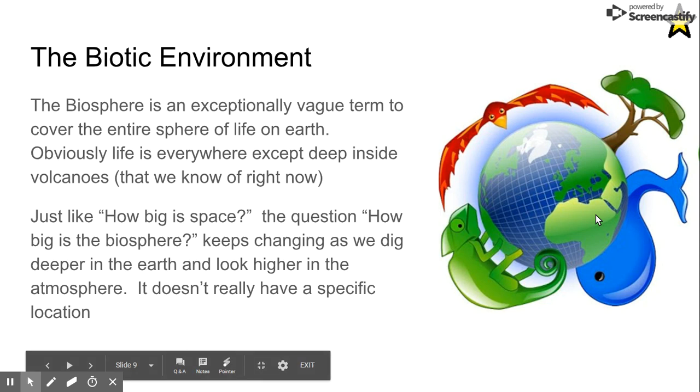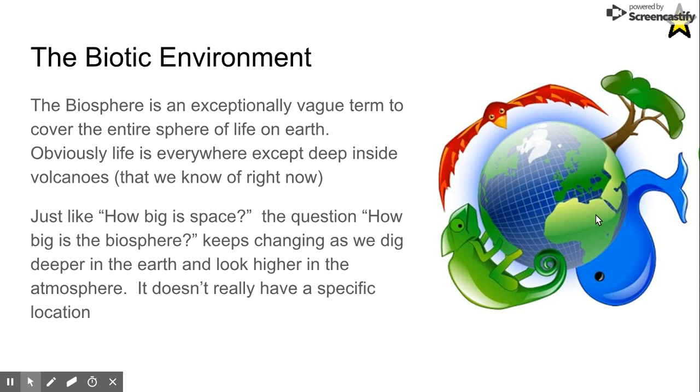The thing is, where does the biotic environment begin or end? There's no clear fixed definition of it. So it's sort of a dotted line around the earth that says, in this ball of rock, air, and water, there are living things. So it doesn't really have a specific location. So the biotic environment gets divided into a crazy number of subdivisions.